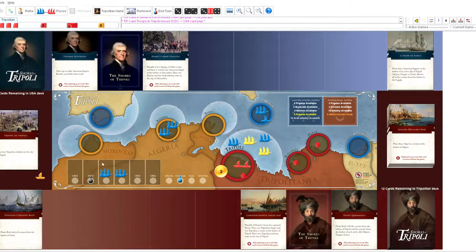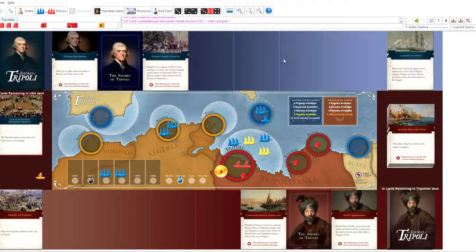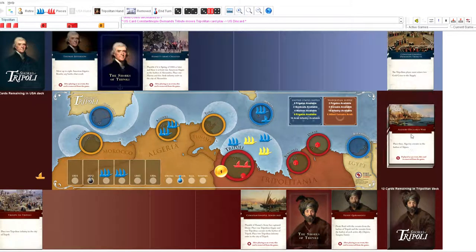I'm going to take this event and put a couple of reinforcements in Tripoli. Oh, okay. You know what? You dastardly pirate must return two gold. Oh, wow. Yeah, I didn't like what you were doing there at all. Now, remember, that's a common event, so that stays in play.